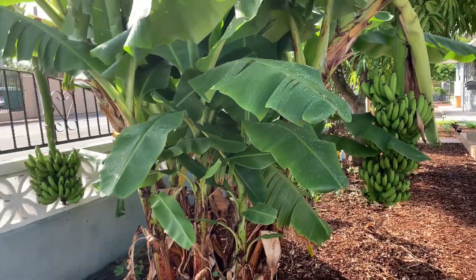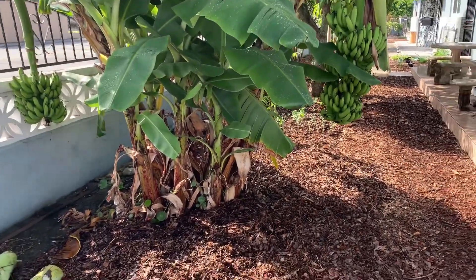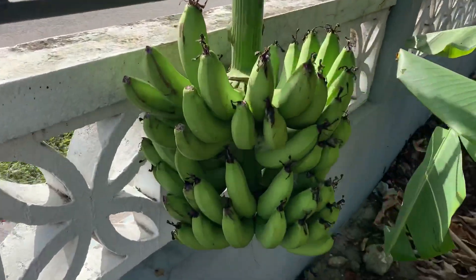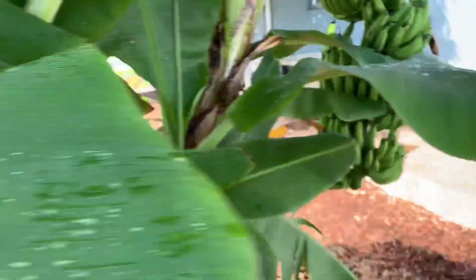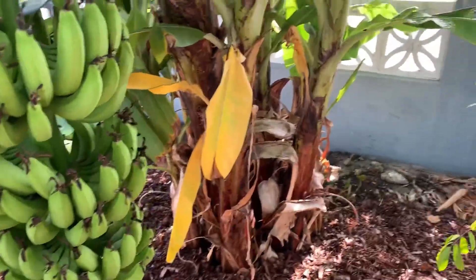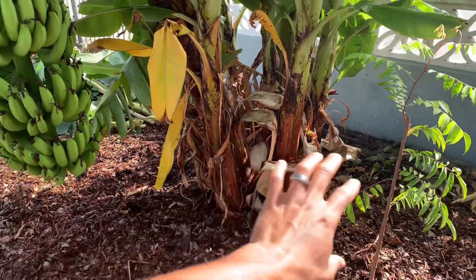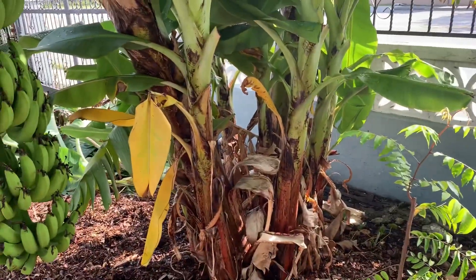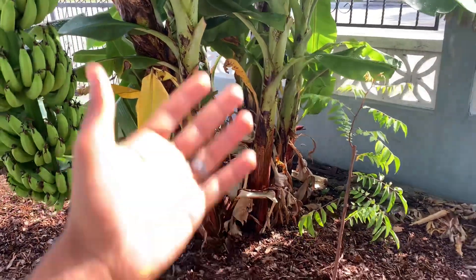So let's start with this banana plant. This started from one plant that I purchased about a year ago. And as you can see, there's a total of maybe seven, eight, nine plants within this all. I've cut off some sections already, like yesterday actually, and the rest of them are growing in well. You can see a whole other section of them growing over here. As I mentioned in a past video, all these other banana plants — these banana pups as they're called — can be dug up from their roots and spread throughout the yard, or given to people as gifts. What better gift than food that keeps on giving? This was one plant at first, and now there's eight, nine banana plants all in there right now.